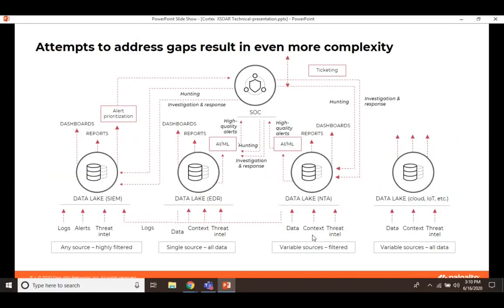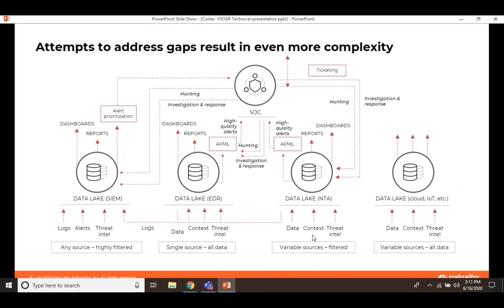So this is how a typical security operations team works. There are different technologies or silos like SIEM, EDR, NTA, and cloud solutions, which are ingesting a lot of data. As you can see, SIEM collects log data, alert data, and threat intel data from various data sources like firewall, EDR, and nowadays XDR as well, and even NAC solutions.